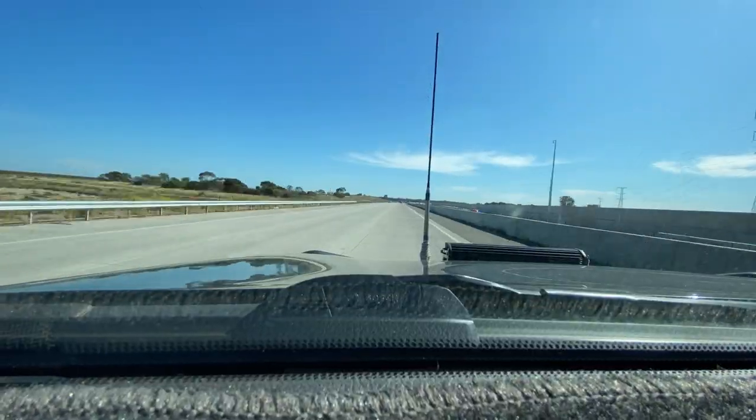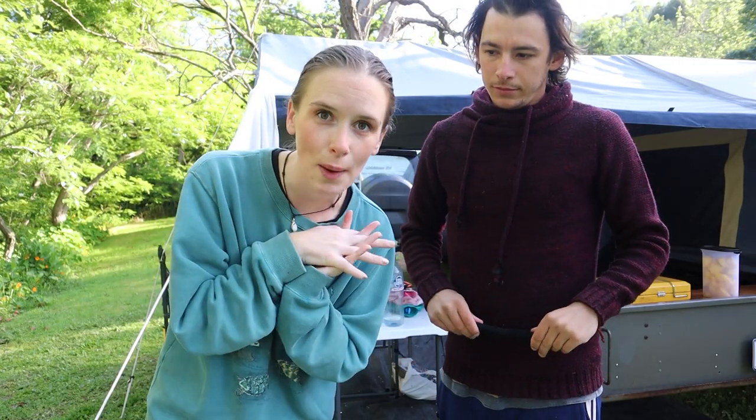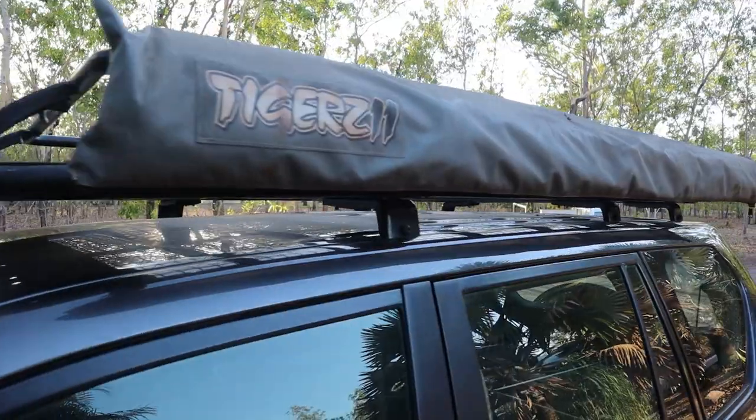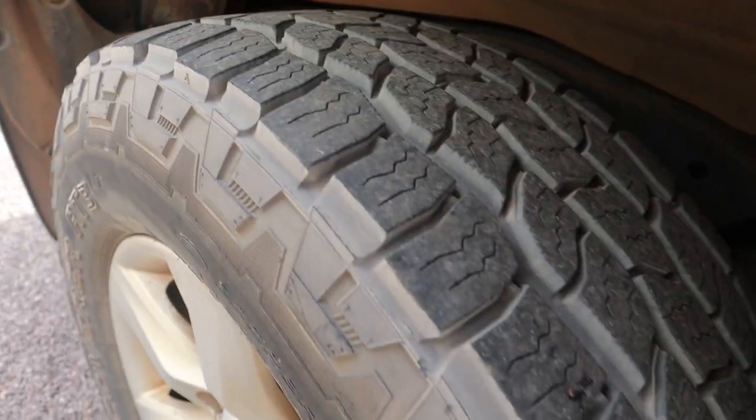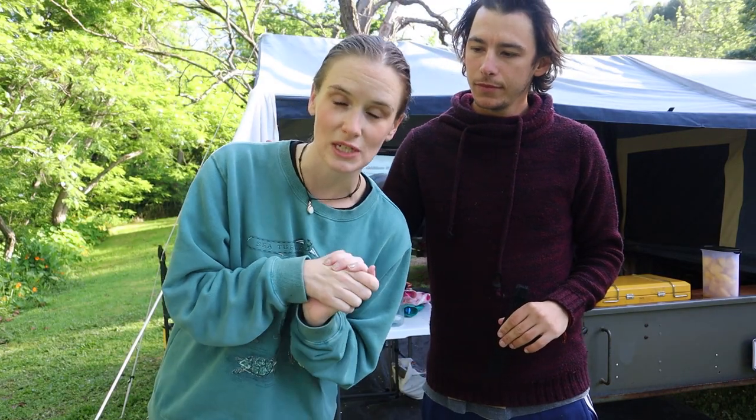We thought Agnes was a fitting name for the actual camper van. A little bit later we're going to show you the details about how this camper van has been put together, especially our car, and why we've been able to travel the way we have in the past couple of days. Tomorrow morning we're going to show you our entire new off-road setup around South Australia, including our car the Prado, our camper, and most importantly our electrical system — because that is what allows us to work and study on the road.